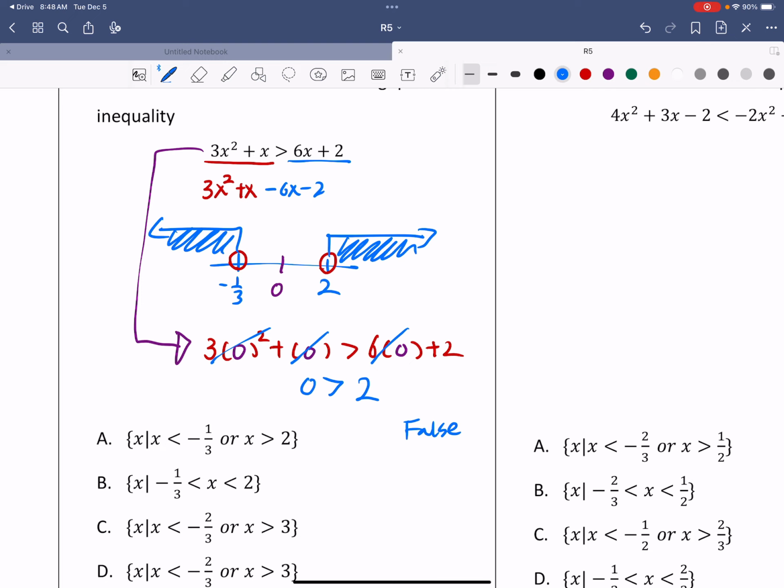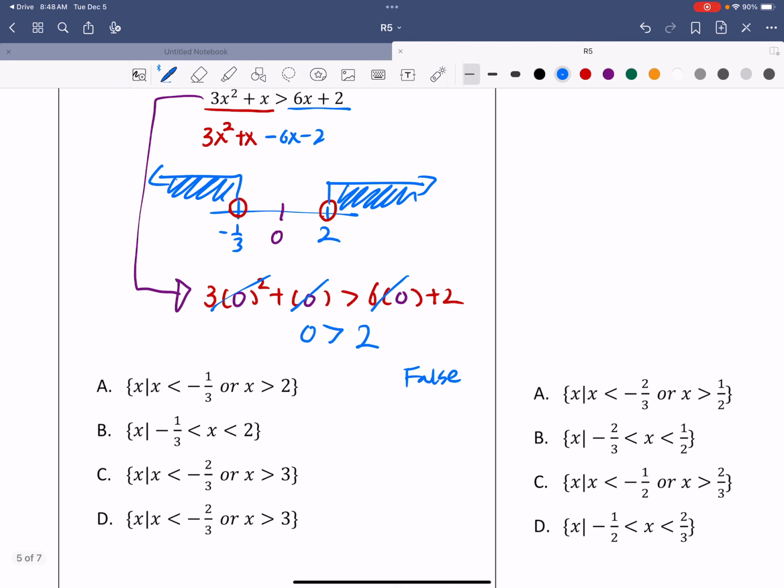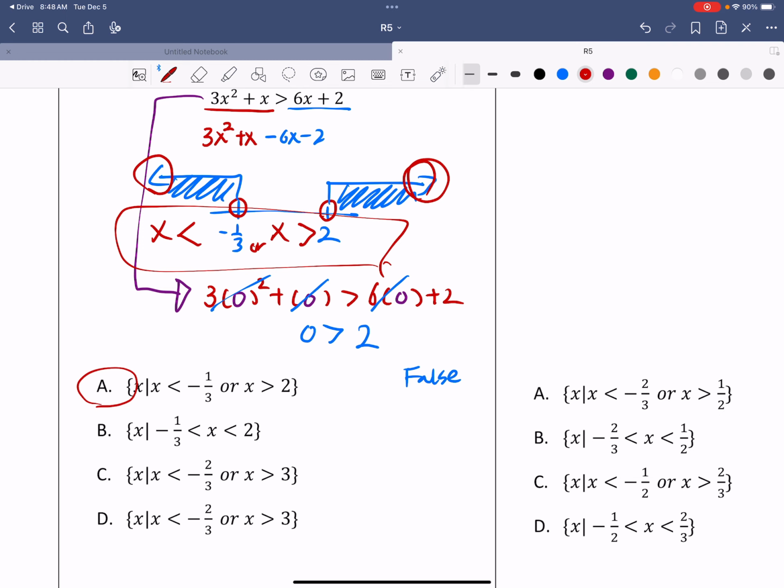You remember this one by this time? So now you have a two shaded region. So you're going to write x twice. One for negative 1/3, another one for 2. And there should be "or" between that. And you just use this one, like this, in equal symbol. So you get this as an answer. So what's the answer going to be in this case? It's going to be A.